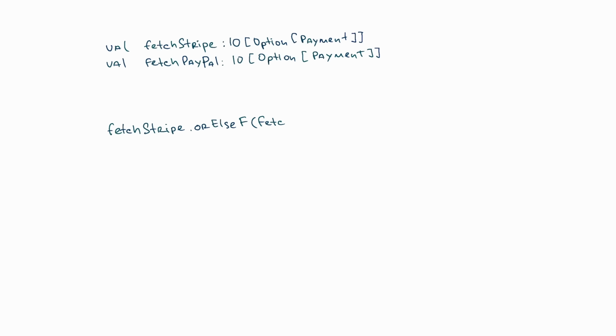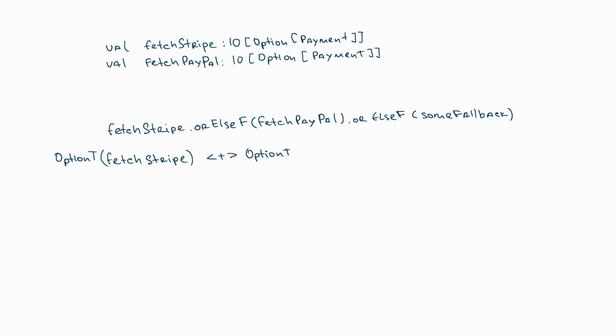Depending on the language, you might need some special sugar, special libraries. This is one way to do it. It's from the Mouse library, not from Cats in Scala. The second case is via OptionT. You cannot simply say IO of Option and then combine those with this operator. You have to explicitly wrap it in OptionT. It all depends on the language and the libraries, but the idea should be the same. We have chains.